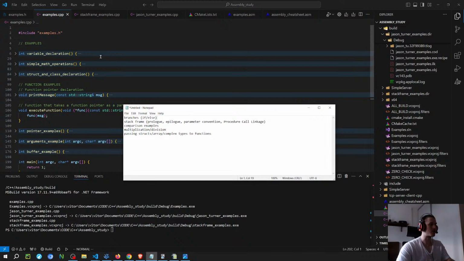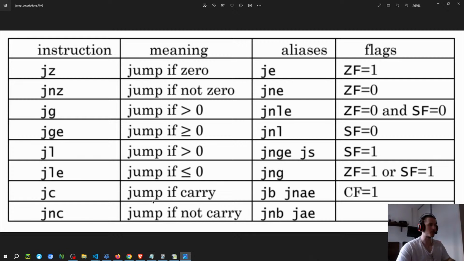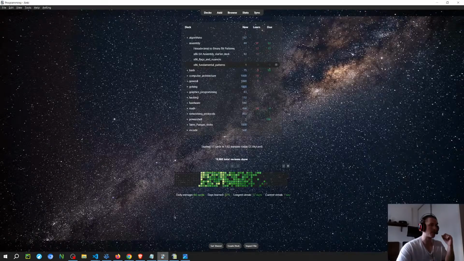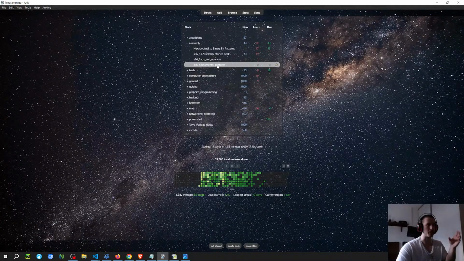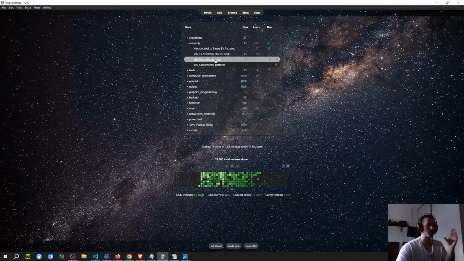So I think I'm just going to, let me think. The first thing that I was doing, just now before I started streaming, is to create simple decks. So I created two different decks there. One is the parts. The way that I'm thinking about structuring right now is that the fundamental patterns will have the C code on the front and the assembly on the back. And the flags and nuances are going to be small things that are useful to remember, but they don't fit on the code.